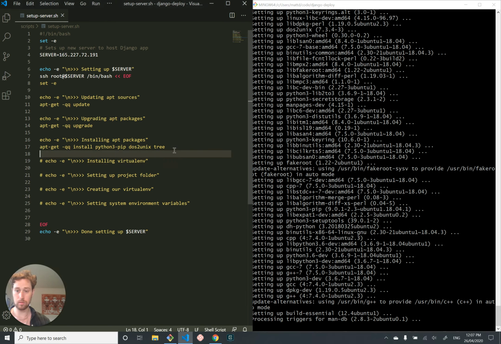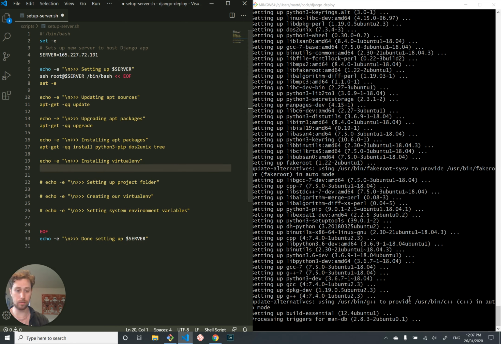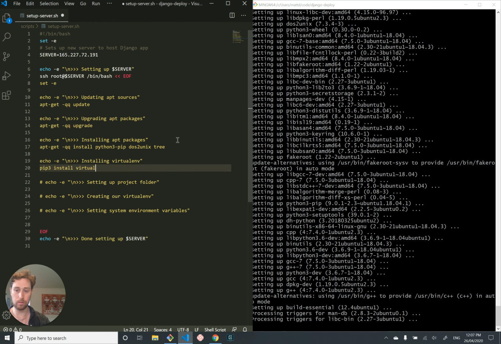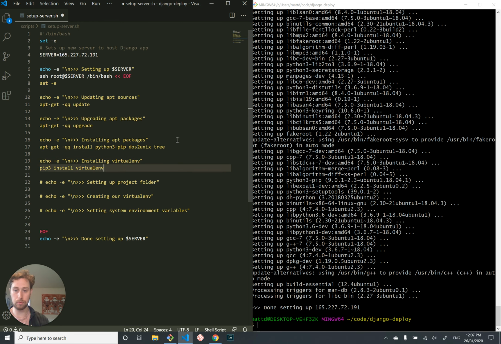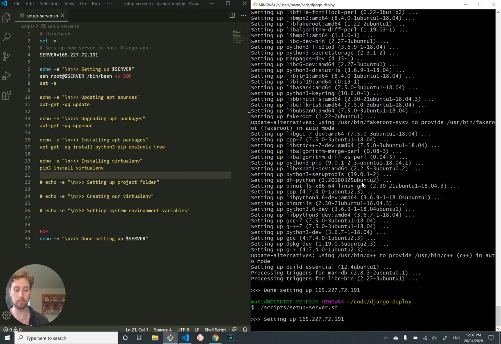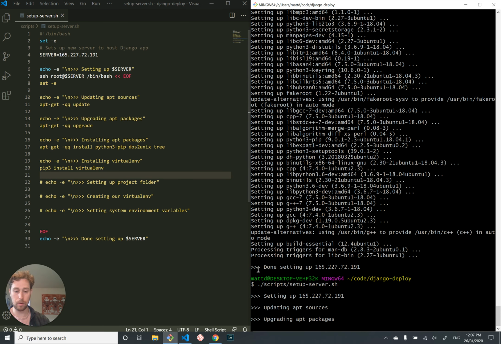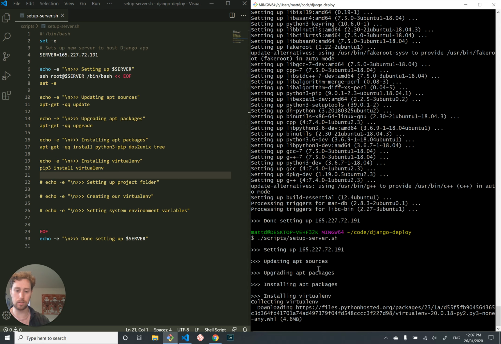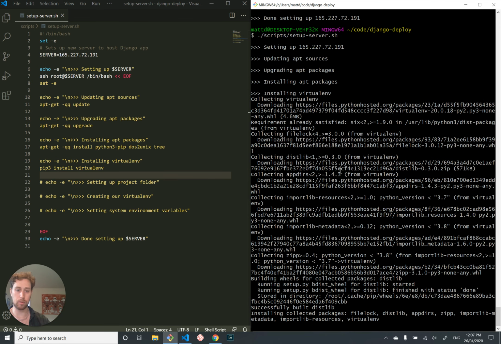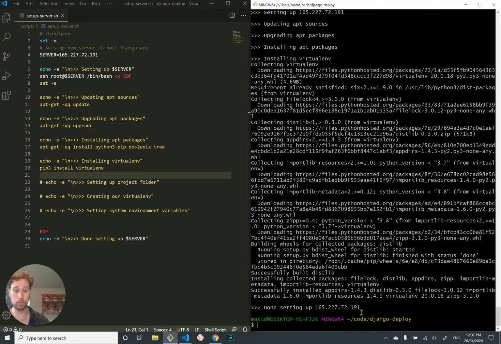Sweet. Okay, the next thing we want to do is use pip to install virtualenv. While we're waiting for this to be done, because I think it will just finish soon and install these packages for us, let's try using pip3 to install virtualenv. So we've just installed pip3, and now we can install virtualenv on the server, which we will need to set up our project. So we can run it again. Just going to go through all these steps again, but sort of skip over these ones. When it updates, I think it does have to make a bunch of web requests still just to check, but it gets through it pretty quickly, and it's installing virtualenv, and that seems to have worked okay.